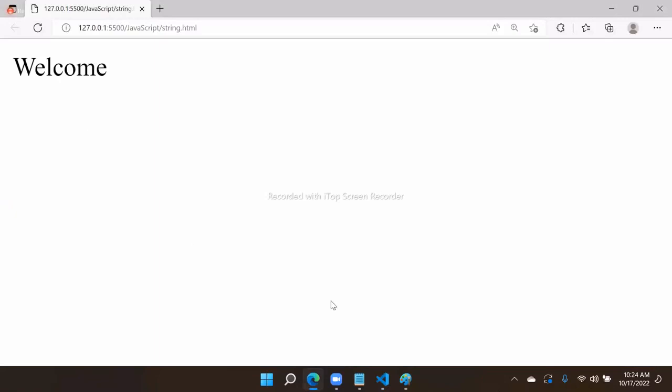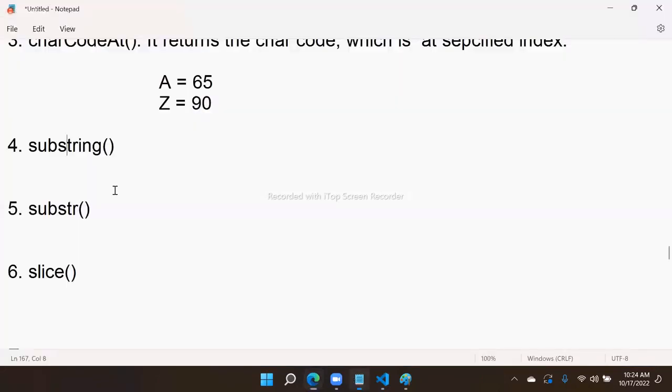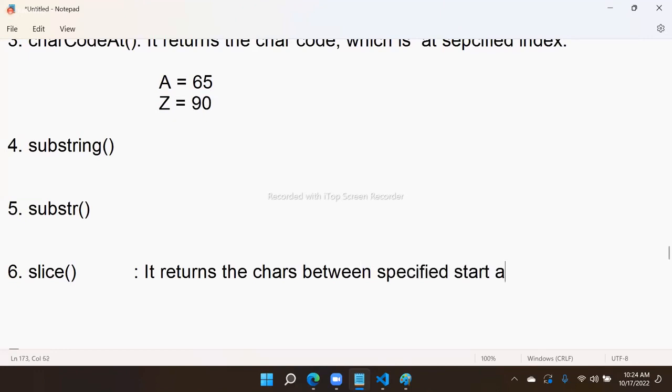Then obviously the question will be, what is the difference between them? All are returning the same, but actually all are not the same. Slice returns the characters between the specified start and end index.